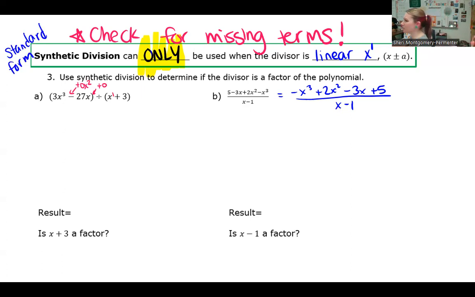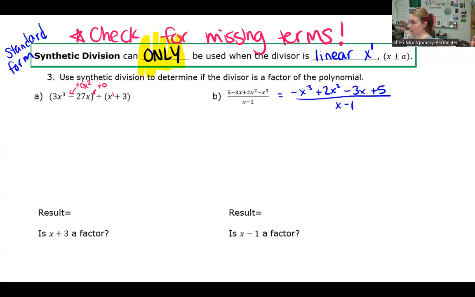That's not just for the stuff that we're doing today. That's for any division. So the stuff we did last class as well, but we didn't run across any problems in the examples, and I'm pretty sure there was none on the homework that you had to put in standard form first. So synthetic division, what I'd like for you to do is put your pencil down and just watch me before you try and copy it down.